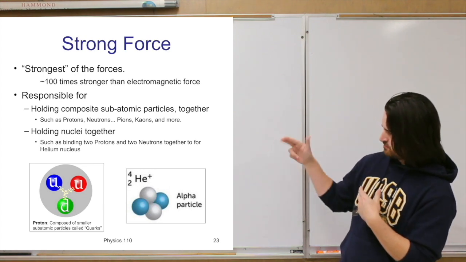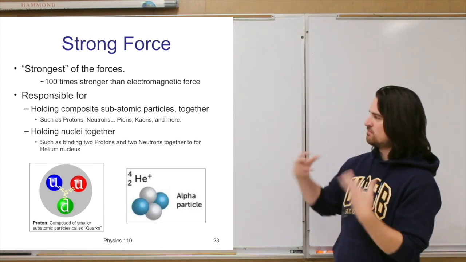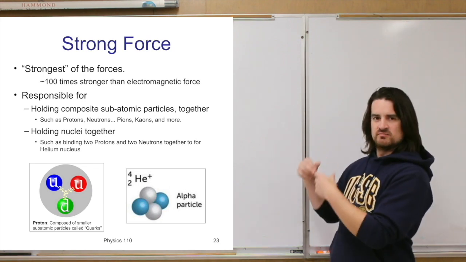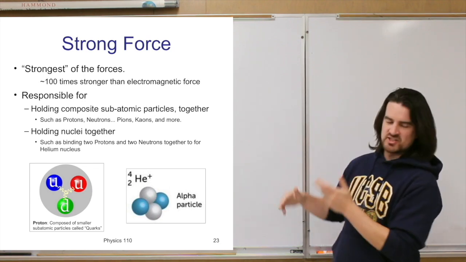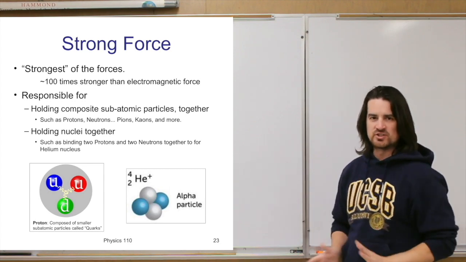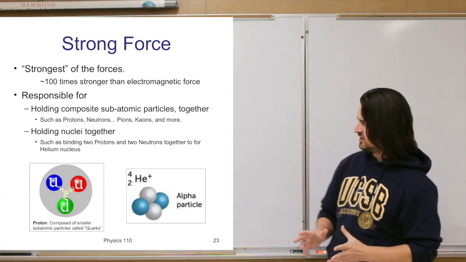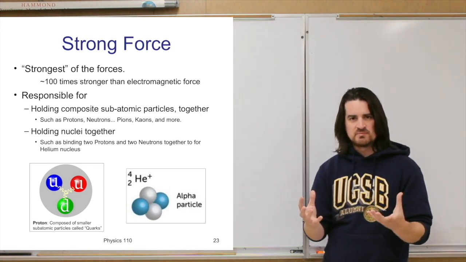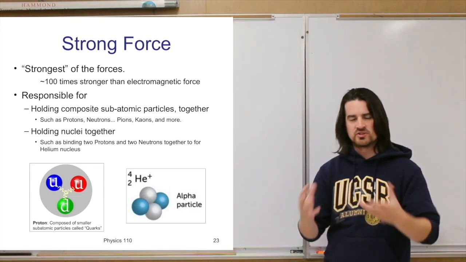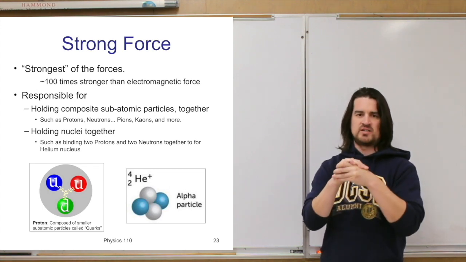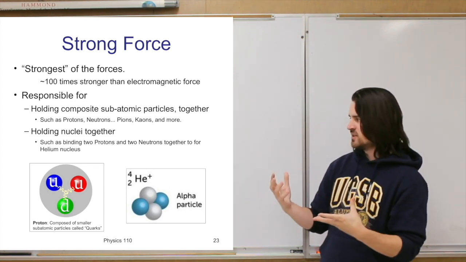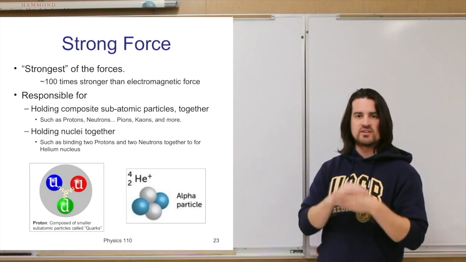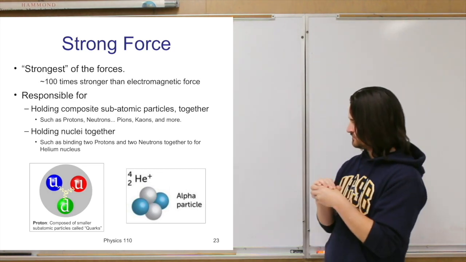There's a picture in the bottom left, which is essentially a picture of a proton that's made up of 3 quarks. Technically, they're called two up quarks and a down quark. A lot of weird terminology, don't worry about it so much. But the proton is a composite thing. It's made up of smaller things, and it's the strong force that holds those things together to keep it being a proton. Similarly, the neutron is made up of smaller things, and again, it's the strong force that's holding those things together to form that neutron.